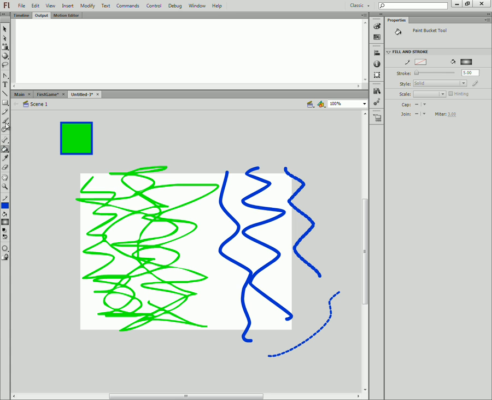So let me just better illustrate really quick. I'm going to create a line that goes across the center here, so that way I have a point in the center that I can actually fill. So now if I click in the center here, I lied. Let me make sure this is actually all covered up. There we go. So that actually wasn't touching. So as long as there is a completed shape or outline, whether you've created that with fill or whether or not you've created that with a stroke, you can go ahead and use the paint bucket tool to fill it out.